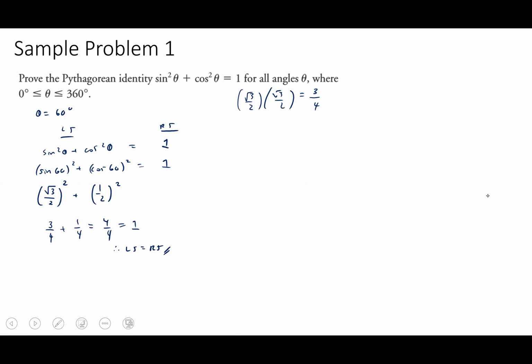So what I would recommend you guys to do is test out another value. You could do another special angle. Oh, sorry, I was going to write this in radians, right? You guys can do 45 degrees, 90 degrees, 180 degrees, 270 degrees, and 360 degrees. You can test any of these values, but you'll always find that the left side will equal the right side. Okay, so that's one of the tenets of an identity.